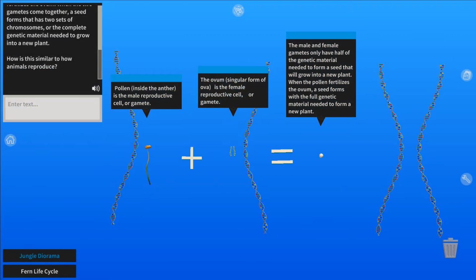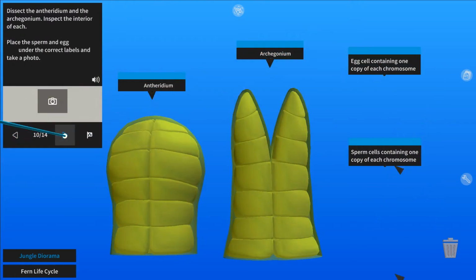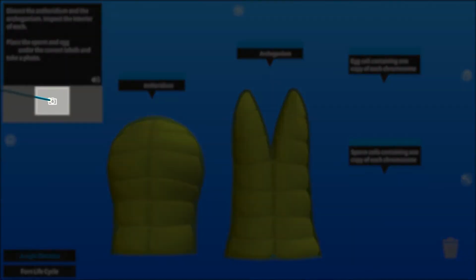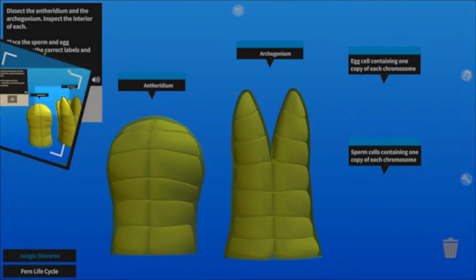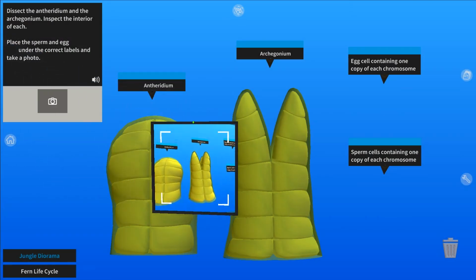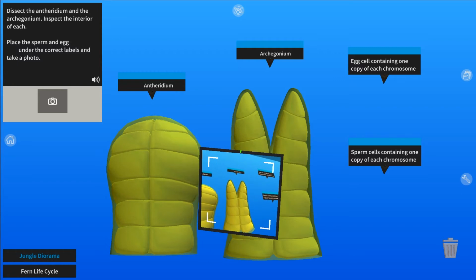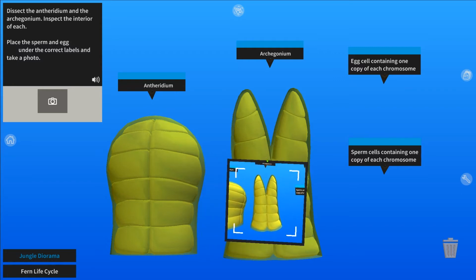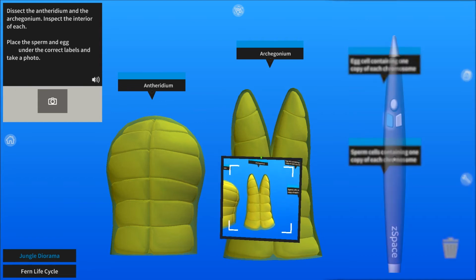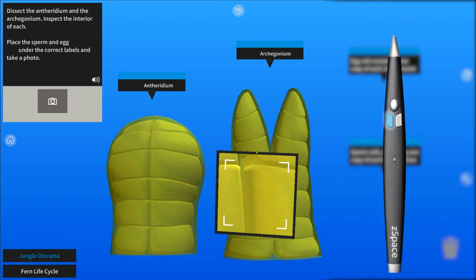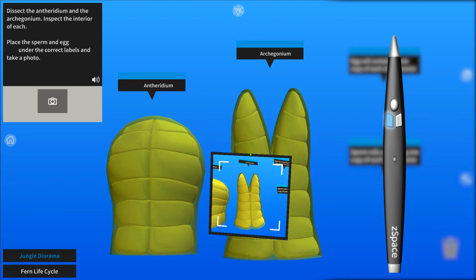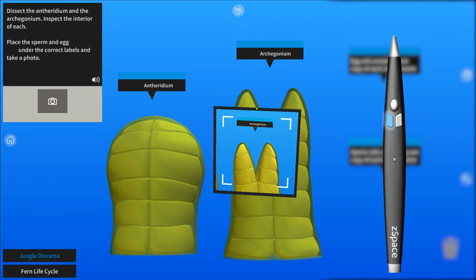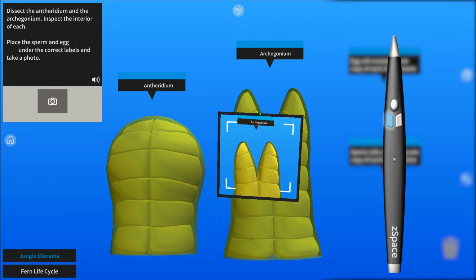You may be asked to type answers to questions or to take a photo to show your answer. If the question asks for a photo, start by clicking the camera icon in your activity guide. Point your stylus beam into the scene and your stylus beam will change into a viewfinder so you can see what you're taking a picture of. You can zoom in by left-clicking your stylus once, twice, and, well, no, that's it. After 2 zooms, your viewfinder will zoom back out.